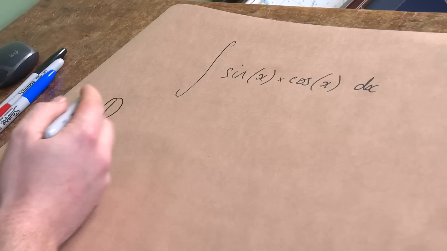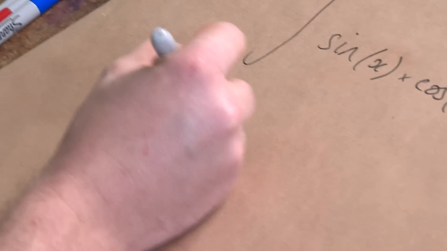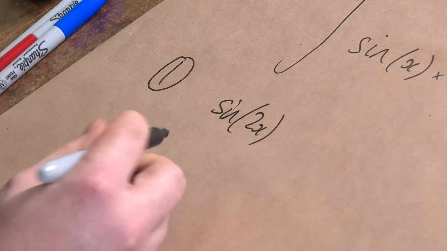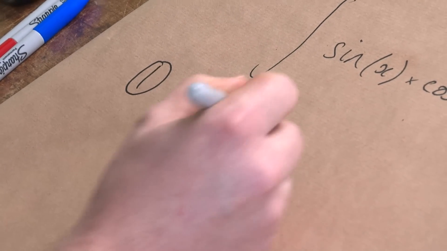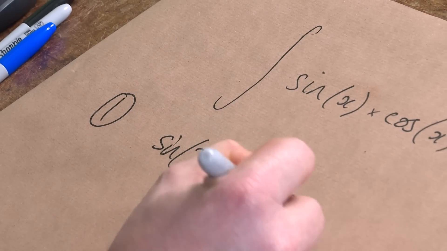In what's becoming a theme for me, I want to do this in more than one way. Because if you do things in more than one way, you should find that the answers tally up, and then you have more confidence in the answers, and you might get insights. But let's do method one to start. Method one for me here is using a trigonometric fact, which is the idea that sine of double of an angle, this is just the sine function with two of a thing, there's this identity to say it's the same as two lots of sine x, cos x.